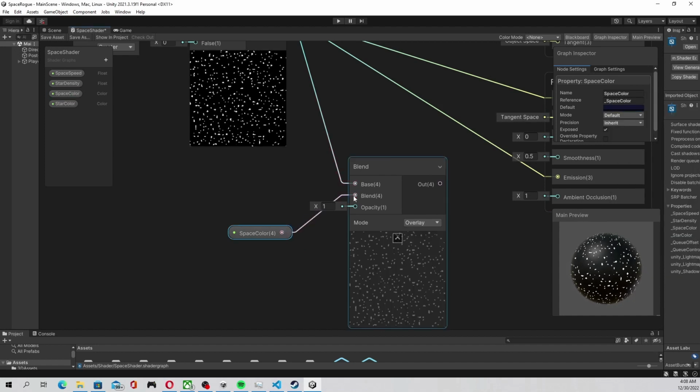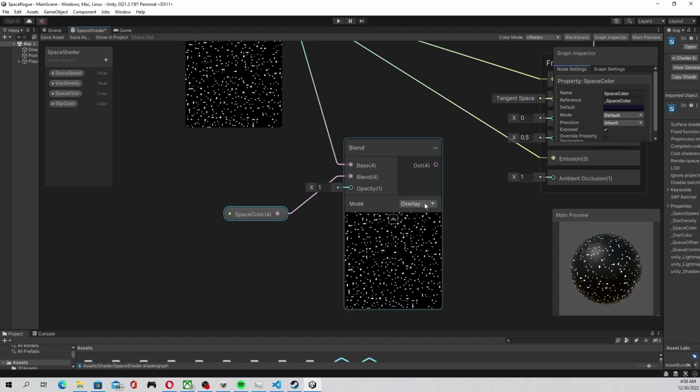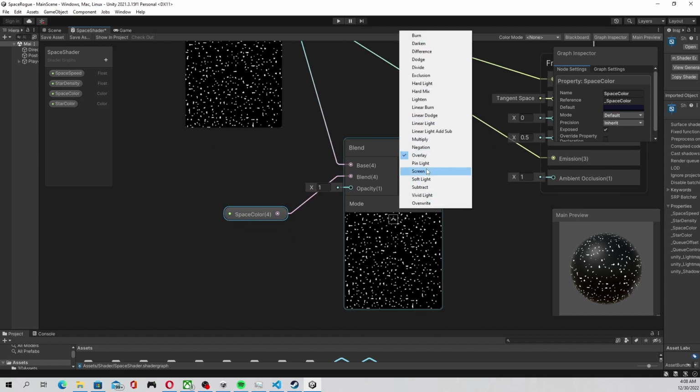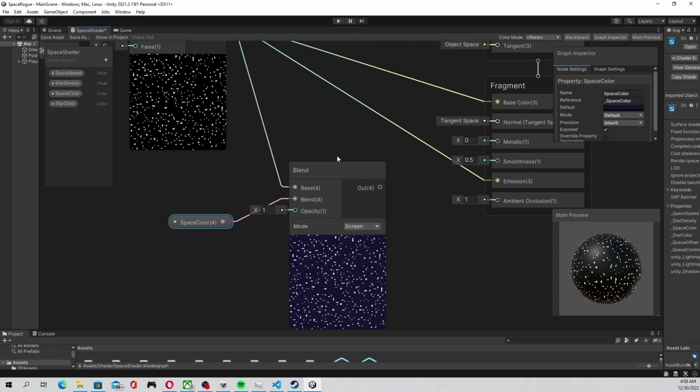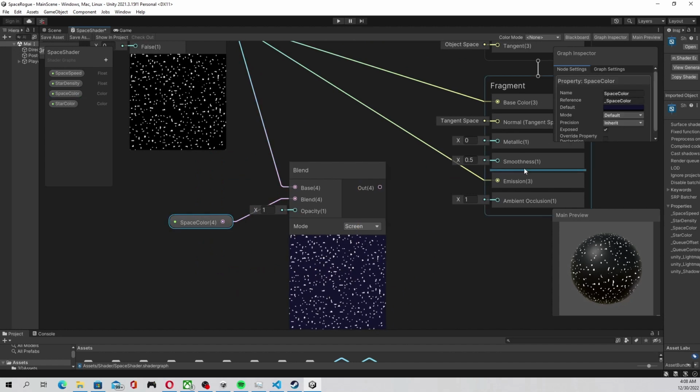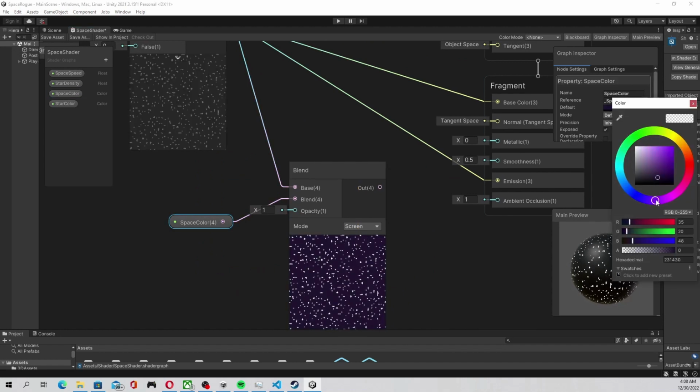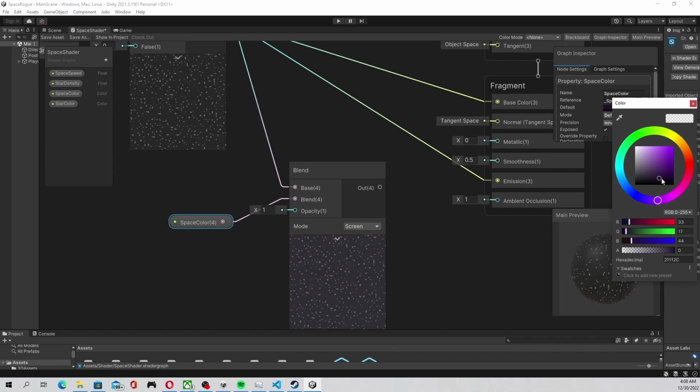And if we do it, it's doing absolutely nothing because it's an overlay, and we need to make it a lighter method, which means the dark areas will be replaced with this color, right? Because white is already lighter than this, it's not going to be replaced. And this is a start. Now our space is a little bit more bluish. We can make it, I guess, purplish too, if you wanted to.